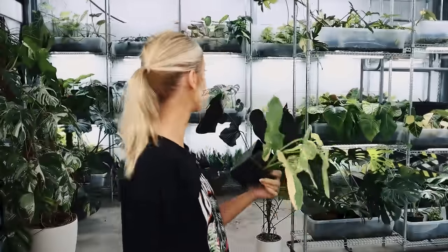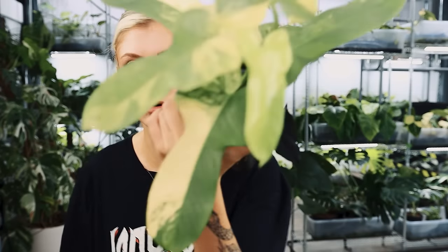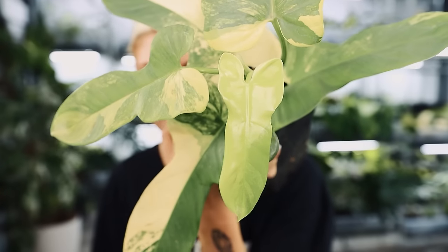But until then, how pretty is this guy? I don't even think this is the biggest one. I've got a few. I don't have a ton. I maybe have less than 10, more than 5. Could be somewhere between 6 and 8, just by looking at that tray back there. But they're very, very cute. And maybe I'll keep this one. The new leaf is actually adorable. Can you see it? How cute is that? Oh, it's so cute. So yeah, Philodendron bipennifolium variegata. Very nice plant.